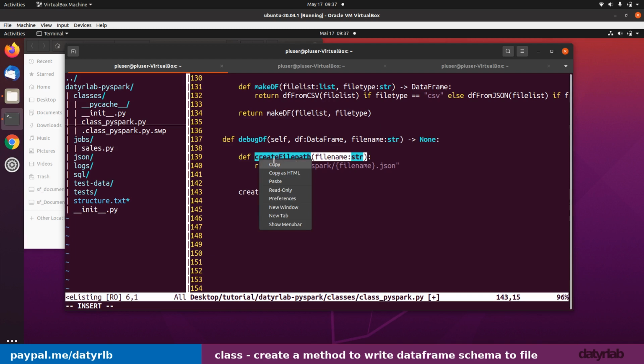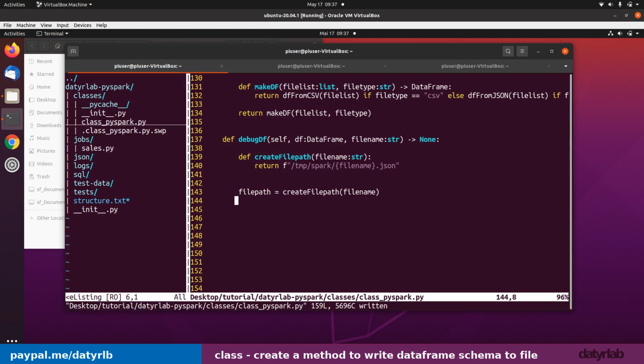Just copy that actually and get rid of this. Okay, so that's the file path which I'm going to create.